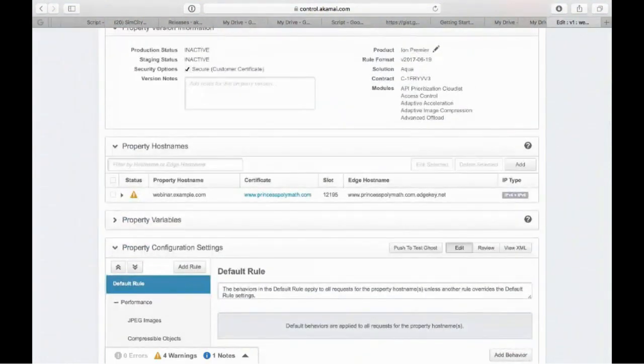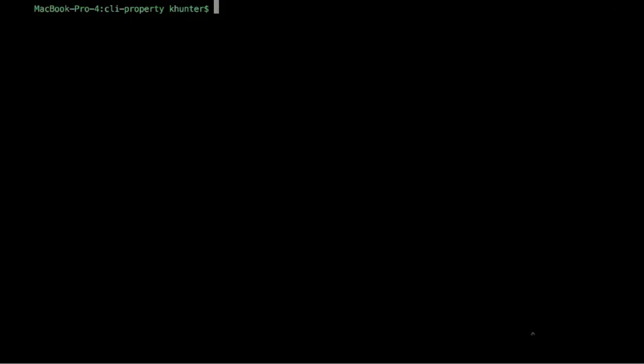But maybe we decided to change the origin. When creating a new property, the origin can be passed in as an argument, but you can also modify a configuration using Akamai property. To figure out how to do that, let's go back to the terminal and enter Akamai property to see what the subcommands are.